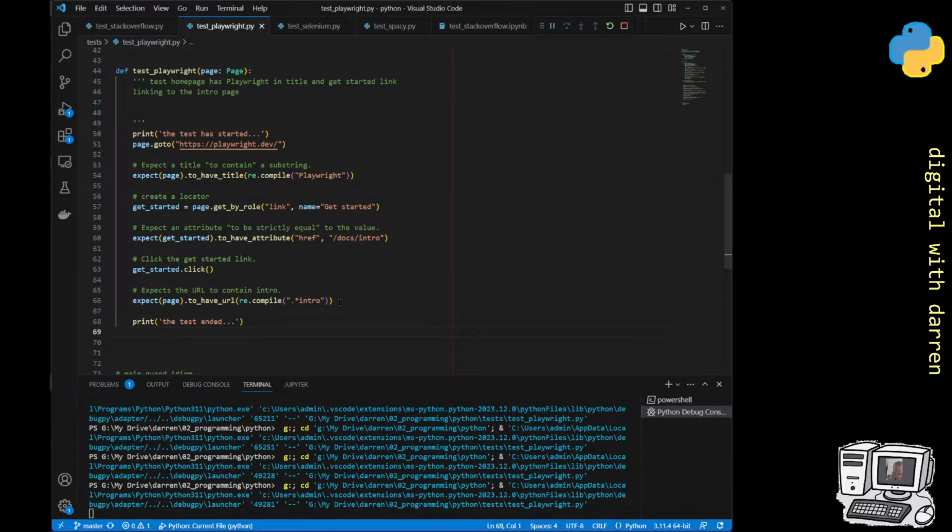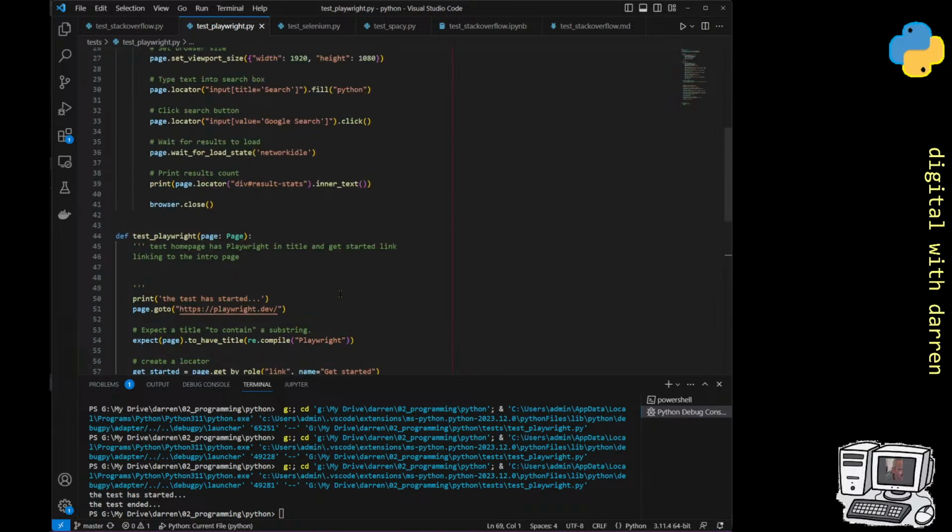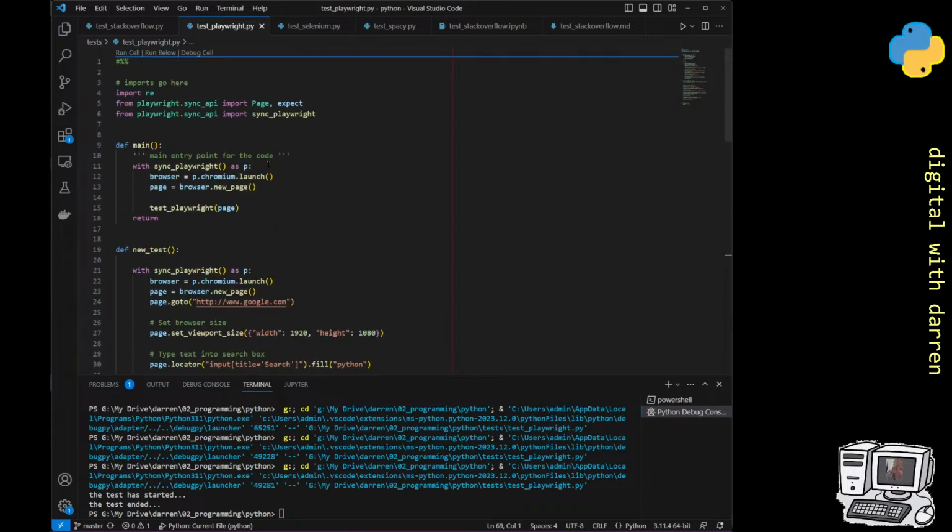Okay. Are we gracefully ending? The test has started, so we've entered the code, and the test has ended. So all of this stuff has been run. I don't know what we were expecting to get out of it, but at least we now know how to get that piece of code running. So, not amazed still, but got that piece of code running. I needed to do these three bits, so it wasn't the case.